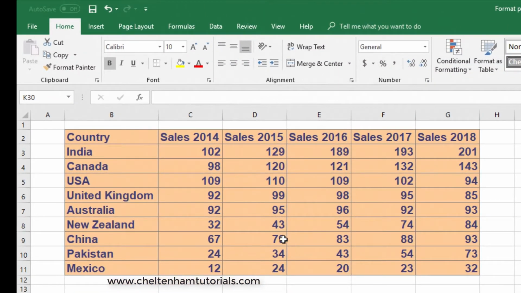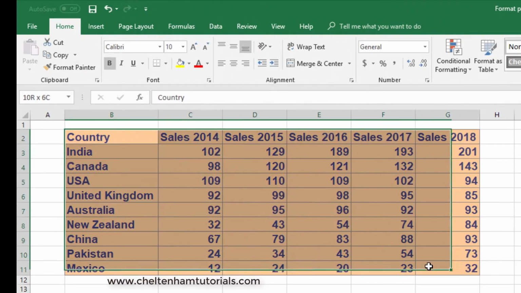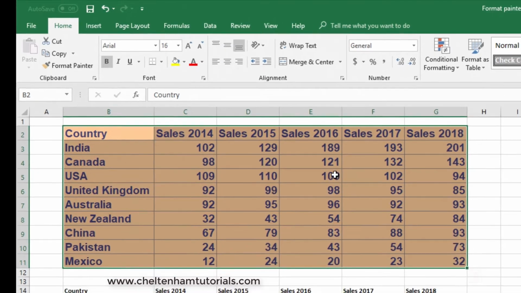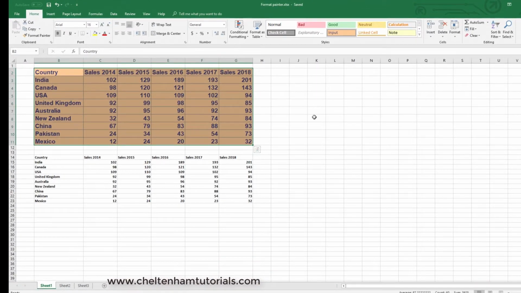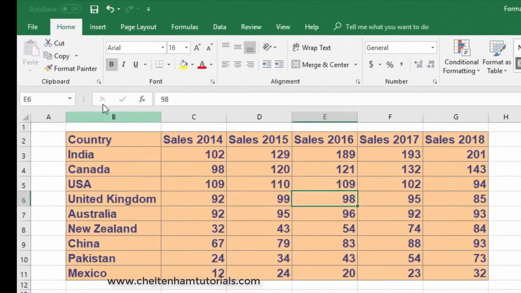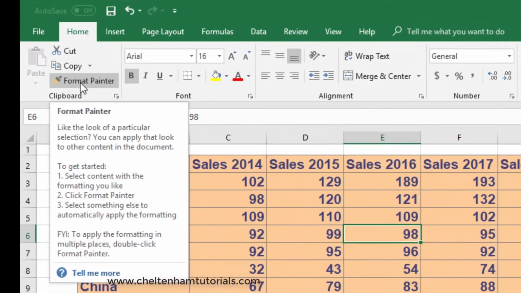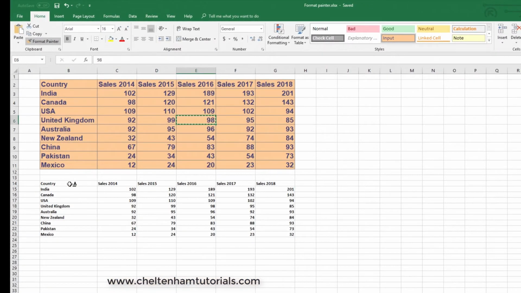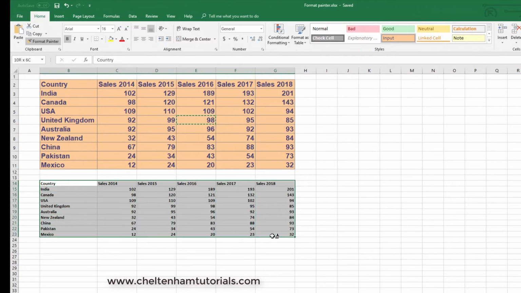Something else you can do is to use what's called the Format Painter. Now if I just drag across these cells here, as you can see, the cells within this table have been formatted so you've got a particular size, a particular background color, a particular font, etc. And down here I've just got a plain table. If I click anywhere within this top table, so I'll click here, then I go and click on where it says Format Painter, and then if I click on the first cell and drag across the range to the bottom here, when I let go, look what happens.